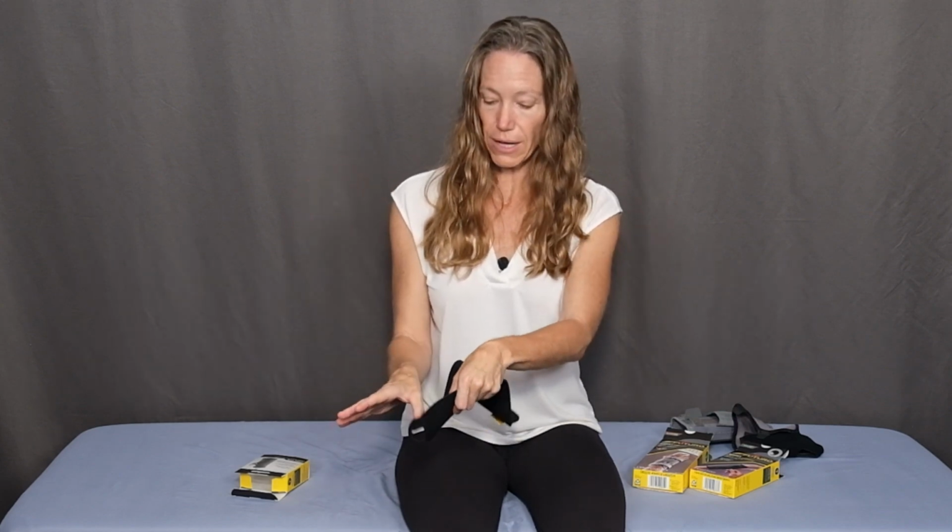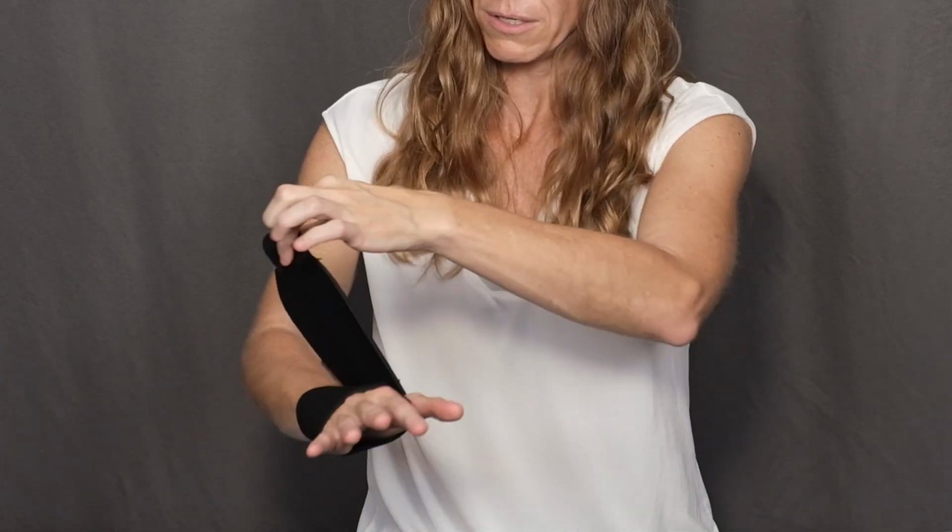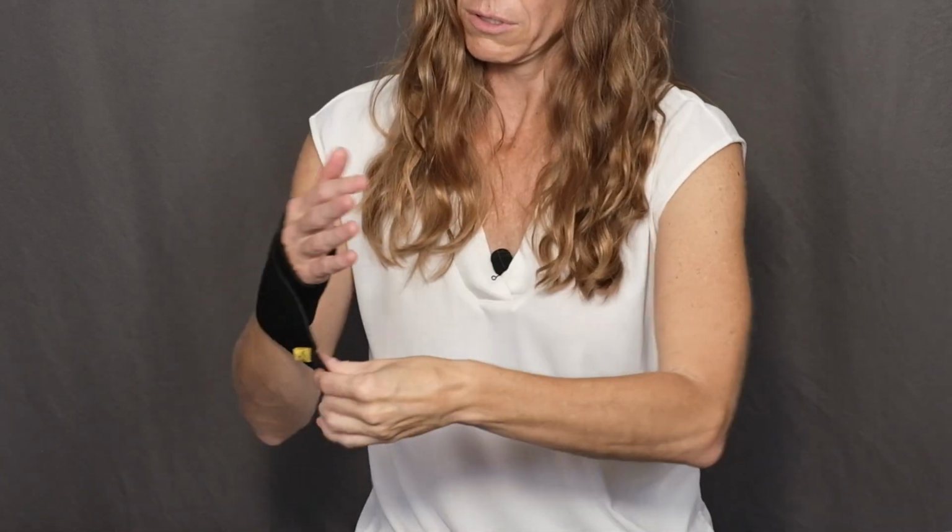So if I want to put it on my right hand, I'll put my thumb through this loop. And I'm going to wrap it from the back first. So I'll wrap it across the back of my hand, pulling so that it's snug but not too tight, and then wrap across the base of my wrist and continue wrapping until I Velcro it right through the front there.